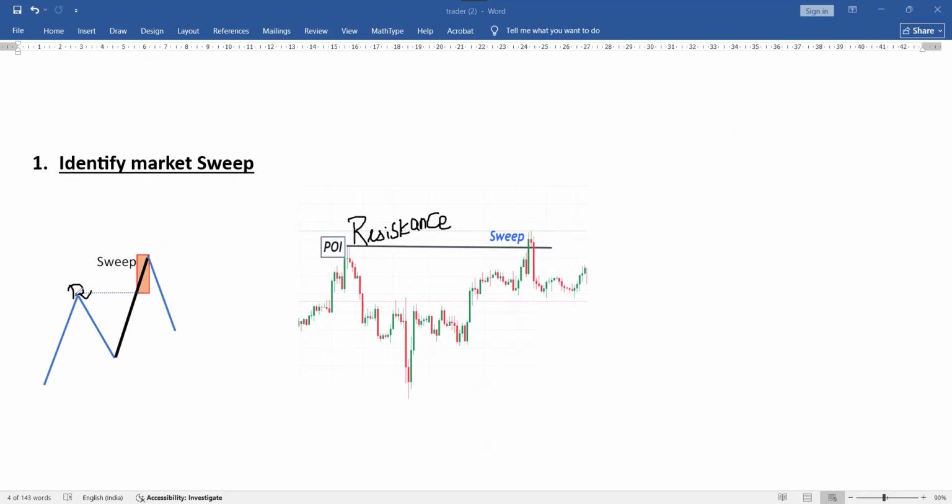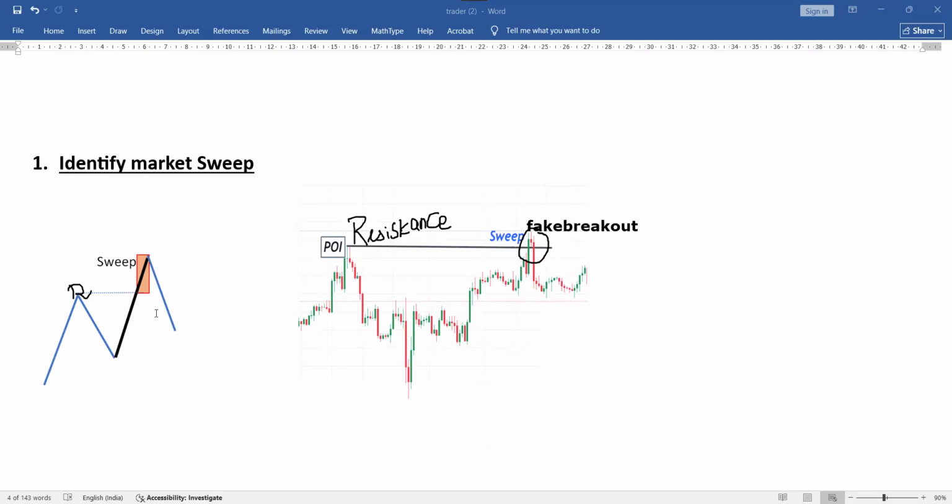So what is a sweep? When the market crosses and it should U-turn and has to come inside. That is the sweep, like what we have here. The price goes fake out, fake breakout. This is simply called a fake breakout. If the market gives a fake breakout, then you wait for the price to reverse. The market will reverse back. That is the point of entry you need. That is the first point.